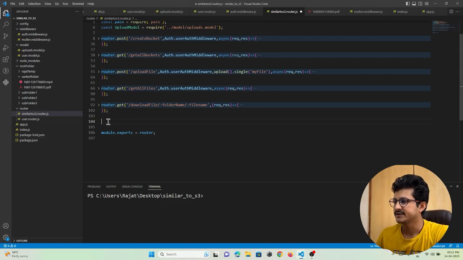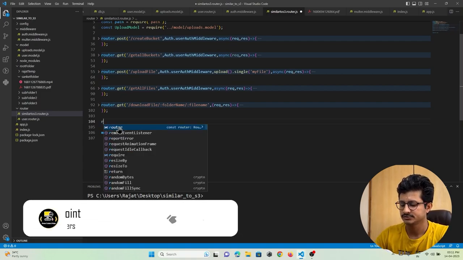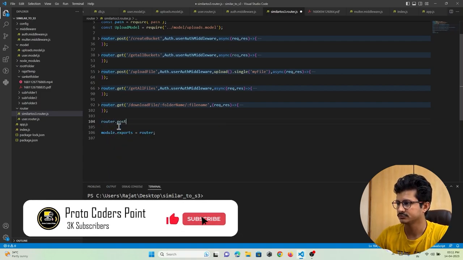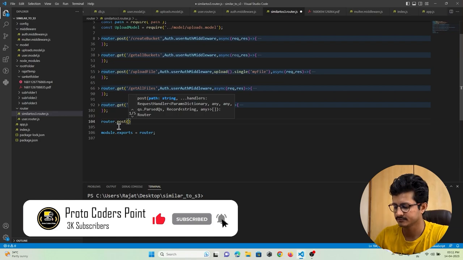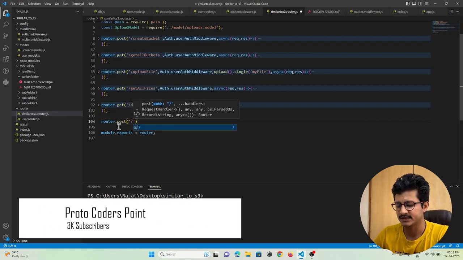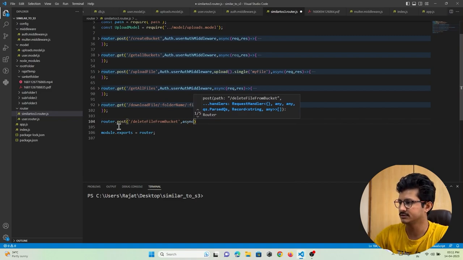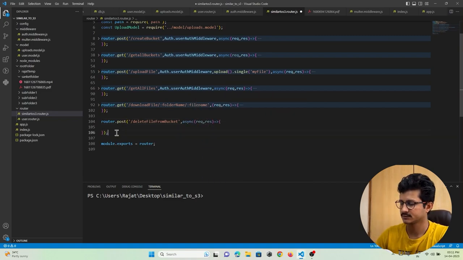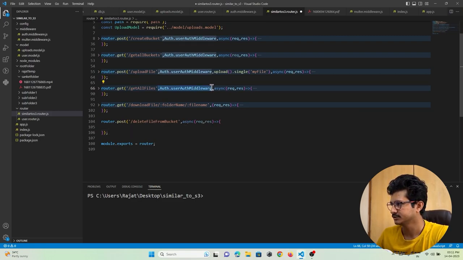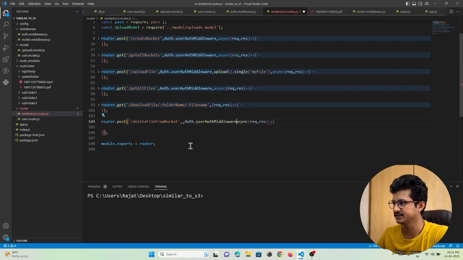Over here, let me create one more API route that can perform the deleting operation. The router will be of type post method. Let's give the API name, and let's add an async method over here that will take request and response. Here you can just add this authentication. I will just do it. By doing this, a user needs to pass an API key to access our service. Without our API key, this will not work.